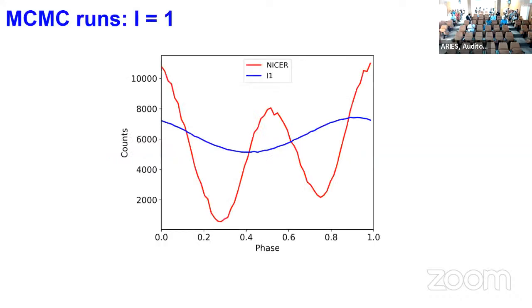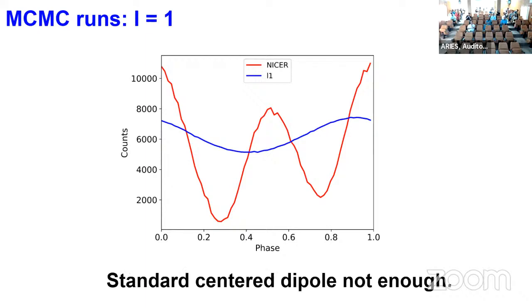Okay, preliminary results. It should have said that. This is the best solution my MCMC found for a dipolar field, which is to be expected. Nothing is going wrong; everything is going right. I increased the number of steps, computation time, and everything just to make this final statement and agree with everyone else that a standard centered dipole is not enough to explain NICER data. And this is the solid proof for that, as solid as we can make it.